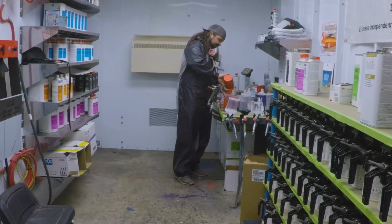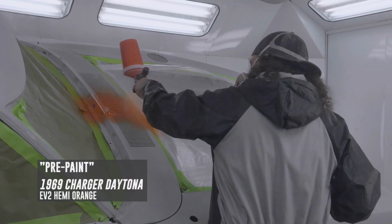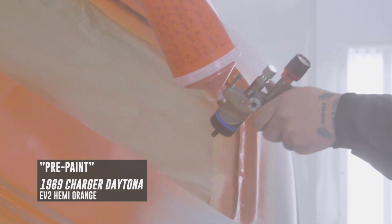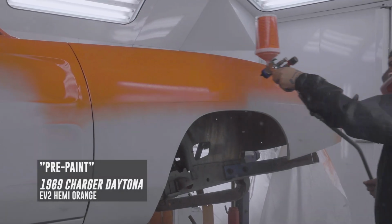Mark's always done the pre-paints for a number of years. He likes it, I get it. It does allow you to kind of cut some super small corners. If you're not sure if something's gonna come out great, it's just a pre-paint, so we'll see how it looks. But we've reversed that. Now we have a really, really good team here, so we just stop, spend an extra week or two on a car, and then just go right to final paint.